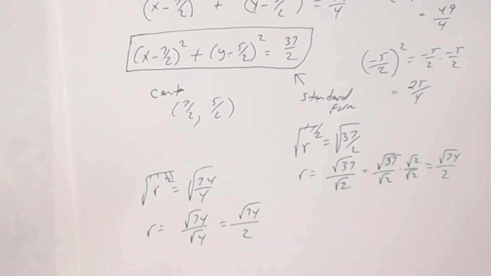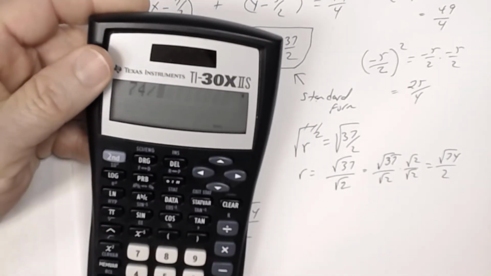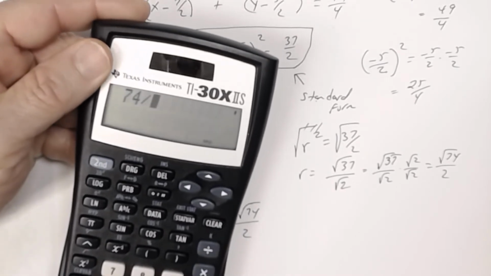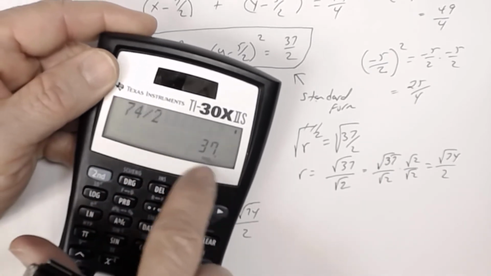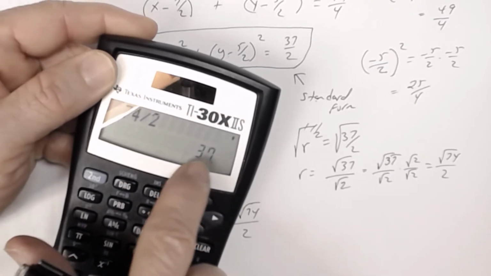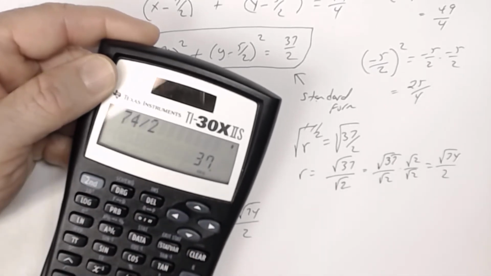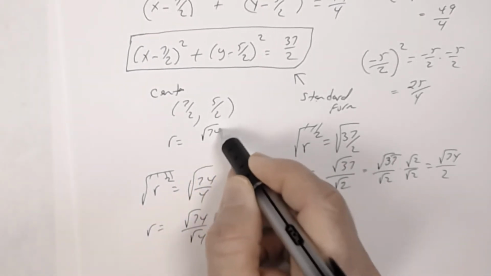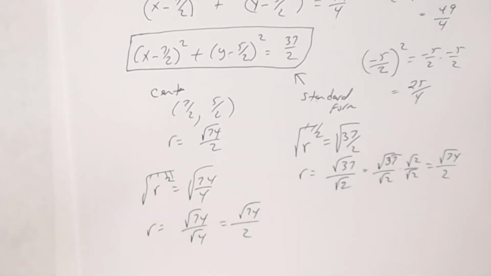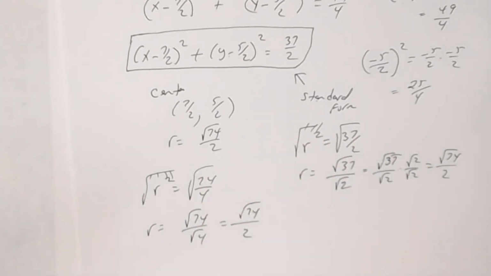And you see if you can simplify the square root of 74. So 74, let's go ahead, even though 2 is not a perfect square, let's see what we get when we divide by 2. So we get 37, and because I want to see a 4, but 37 is not even, so 37 is prime, so I cannot simplify the square root of 74. So I'm going to leave it like this. So the radius is the square root of 74 divided by 2. So that was a little bit more complicated in terms of this part here. This part here was the more complicated part. Okay? All right, let's look at number 3.